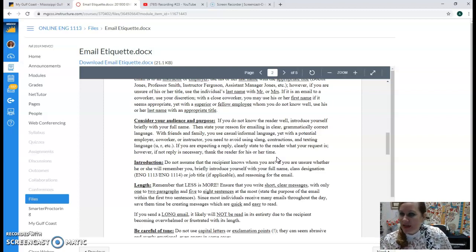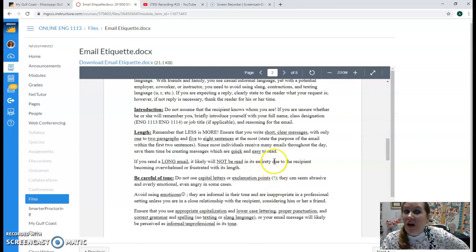Instead of can't, say cannot. Instead of don't, say do not. That's just a token of formal writing, okay? Also, as far as your introduction, you may want to actually specify the class that you're in. Our class is obviously ENG 1113, but if it's another course you're taking, like marriage and family, you may want to introduce yourself in reference to that class as well.